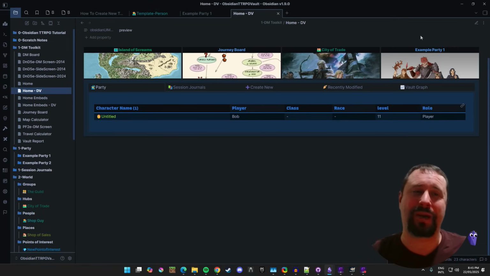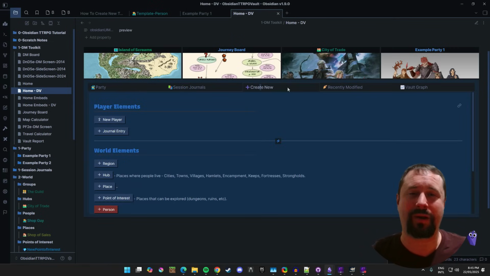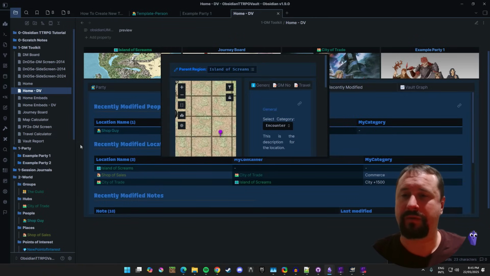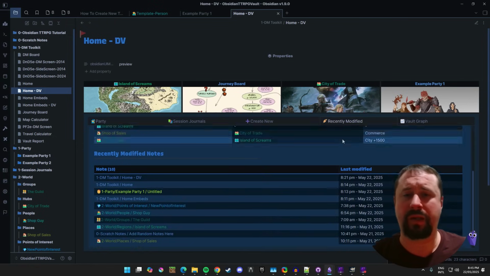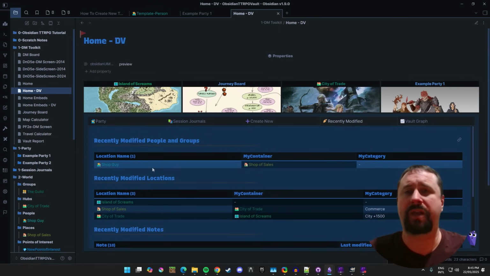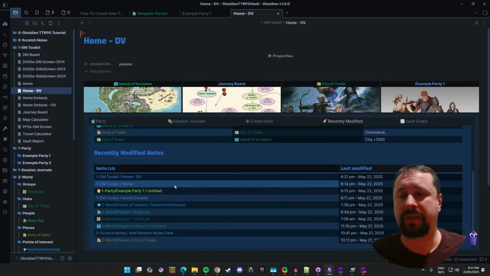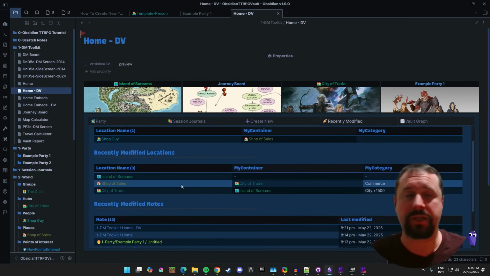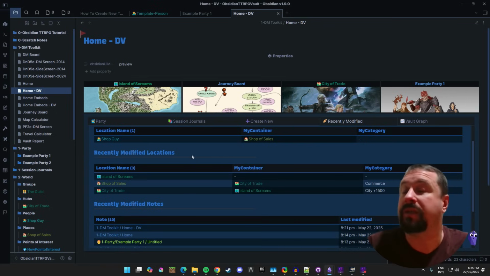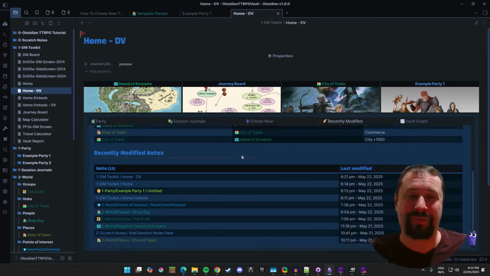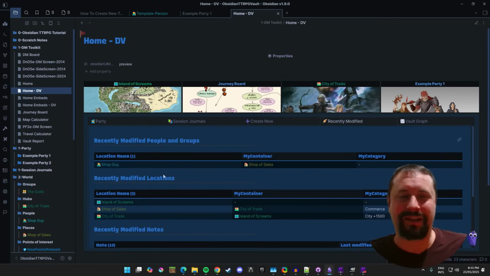All right, so I'm in the new Patreon vault. I've got the tabs going on, and I've got a whole bunch of Dataview queries. For anyone who's followed me for a while, you'd be familiar with the fact that I like to, on my front page, have a series of Dataview queries that basically show me, like, these are the last 10 NPCs that you modified, or these are the last 10 notes that you modified, or locations that you modified, just as honestly something to put into the home note to make it look cool. I don't actually use these very much myself, but conceptually I like the idea.